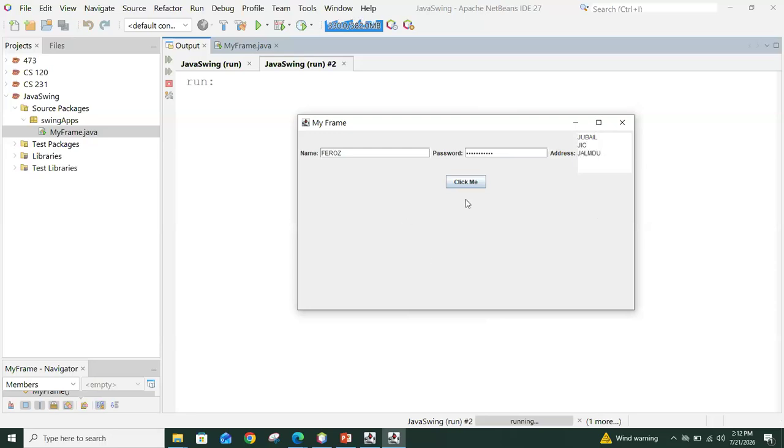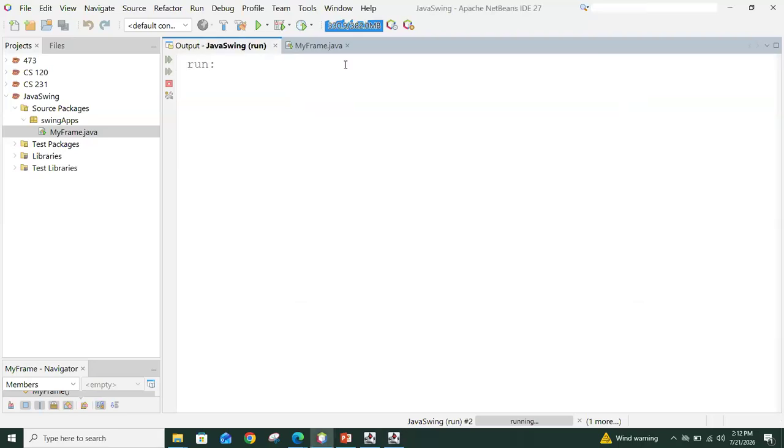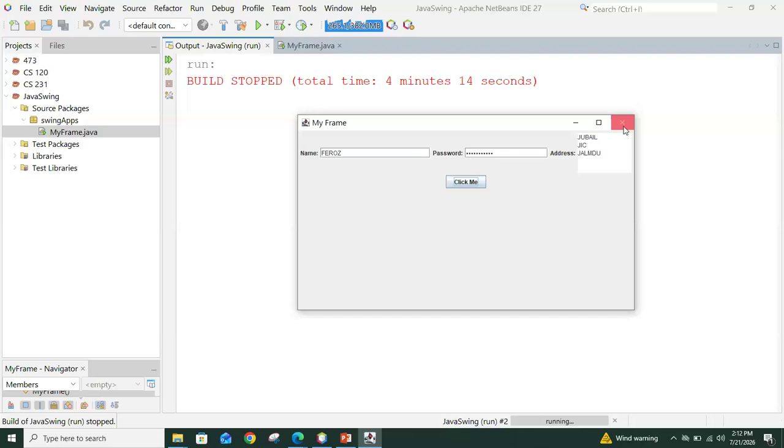Click. So this is your simple program. It demonstrates labels, buttons, password field, text area, and the frame, everything. I hope it is very clear and understandable. In the next part we will change the flow layout. You can repeat this part and try this code. Okay, close this.